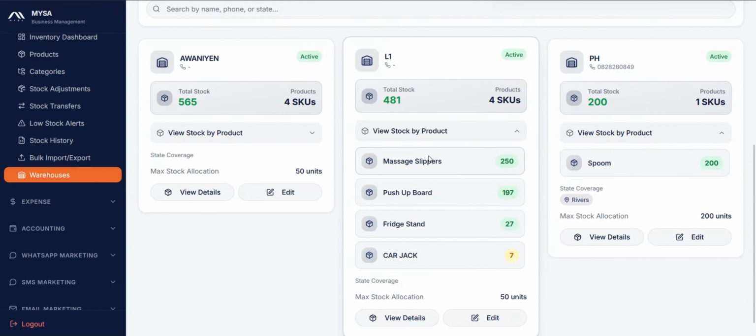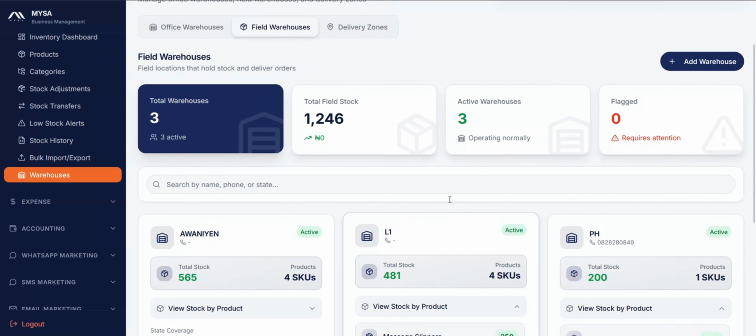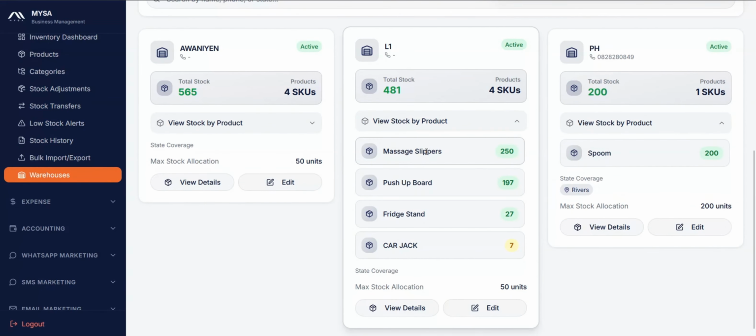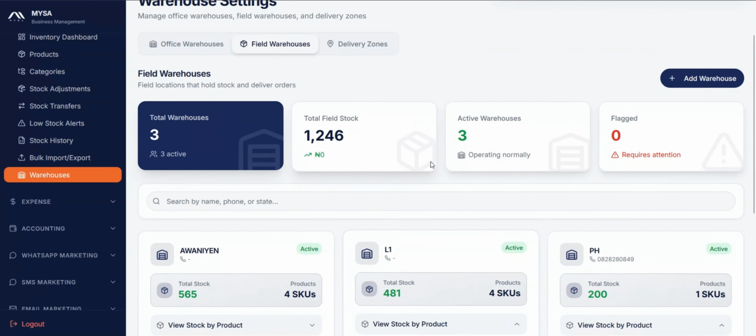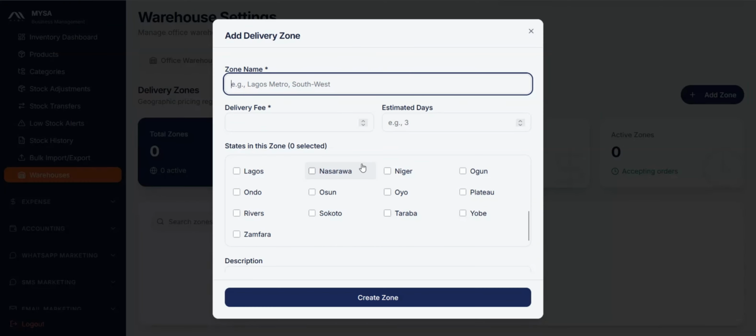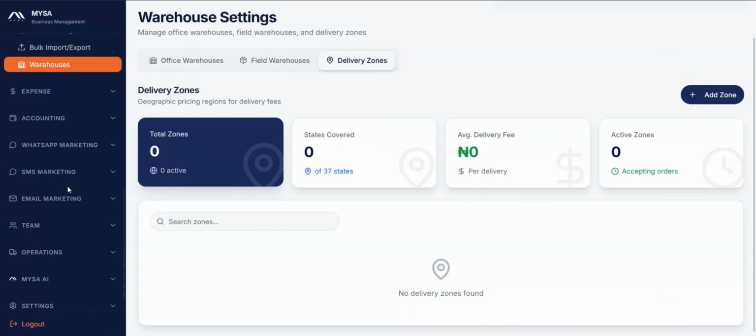You can see this is a breakdown of this total 181. This person has 250 of this product, 197 of another product. So that's how you're going to know. Once you create those, you can either use this as your agent if you have self-delivery agents in different states, or you have the warehouse method that I talked about. Once they keep delivering, the system will be calculating and doing the deductions and everything itself for you. So you either use that feed warehouse option, or you use the zone option. So that's that about that.